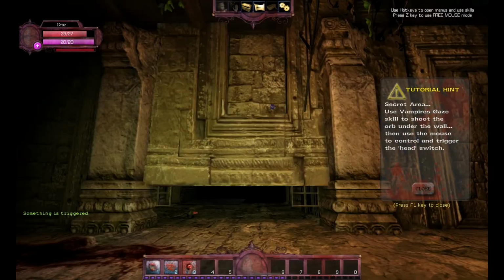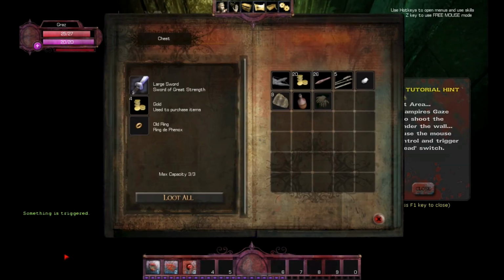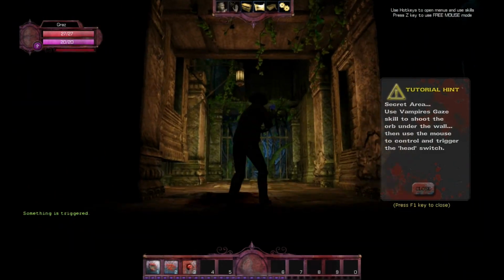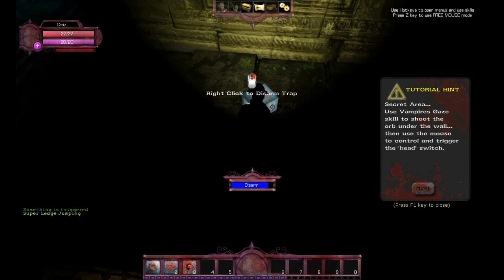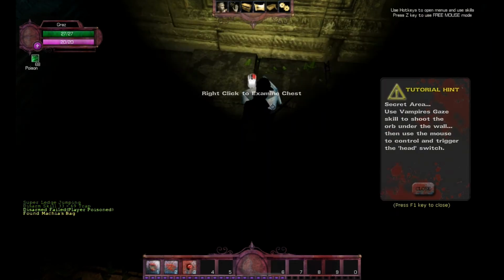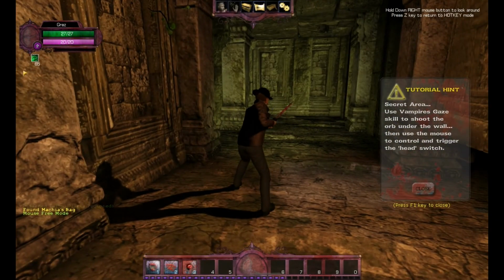Okay, there we go. And there's our chest, which contains a large sword of great strength, gold, and an old ring. I'll take those. And there's a ledge up here we have to go to as well. So, E, and of course we use our lockpicks to go ahead and get the bag of jewels to make our fellow character happy. Now, of course, let me lock the screen real quick.